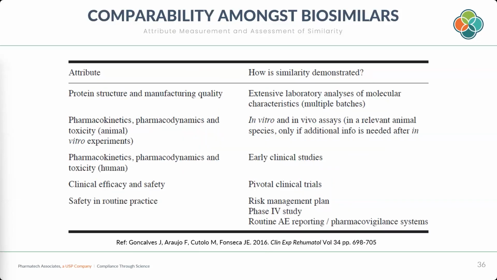All right. So again, if we look at this slide here real quickly, we talked about how do we show comparability, right? And if we talk about characterization, this is really a summary slide. It's really the laboratory analysis, the biochemical characterization. We talk about pharmacokinetics, otherwise performance. That's a combination of comparability between the in vitro and in vivo assays to show that your biosimilar is, in fact, as close as possible to what the original reference is.